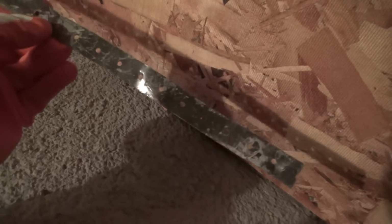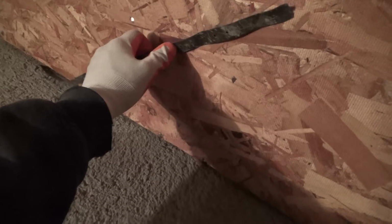And look what I came up with here. I got this all nicely cleaned up, and I came across this. This is some plumber's tape, it's called. See, it's got holes in it, and I was going to cut that up and throw it away. Well, I'm going to save that, because eventually when I get done cleaning, getting all the wood out for termites and all that, I'm going to go around and do some repairs to some plumbing pipes, restrapping and stuff. If I have to strap up a plumbing pipe, I can fold this around, wrap it around, and then screw this up to the side of a 2x4 or a floor joist. So I'm not going to throw stuff away like that just yet. I'm going to hang on to it. In fact, I could just leave it up here for whenever I need it. I know I got it.